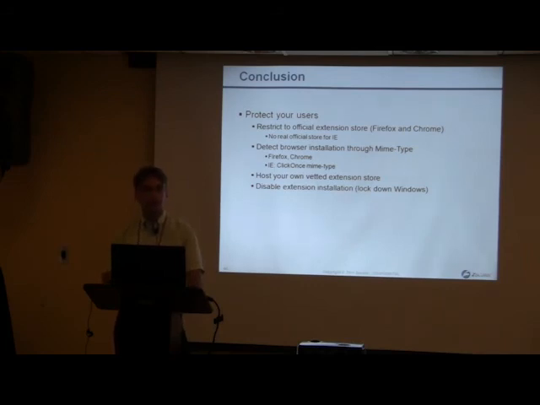And if you want to enforce this automatically, the good news is that all these add-ons rely completely on the MIME type to figure out if something is an extension. So if you don't know, for Firefox, the .xpi file, if it's not sent with the right MIME type, Firefox will just download it as a regular file. It won't try to install it. Same thing for Chrome. If it doesn't have the right MIME type, it will just download it as a regular file.